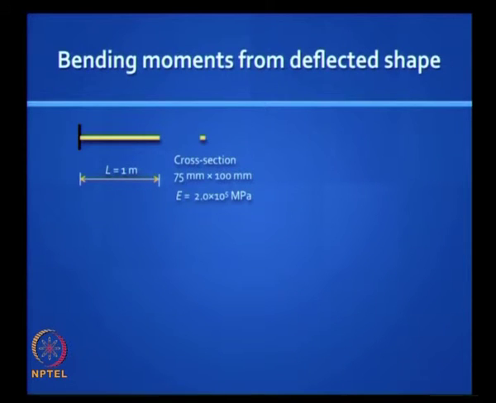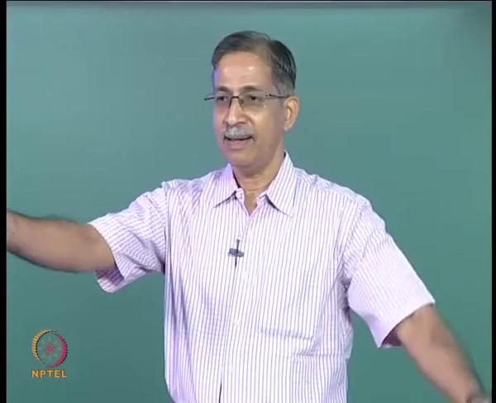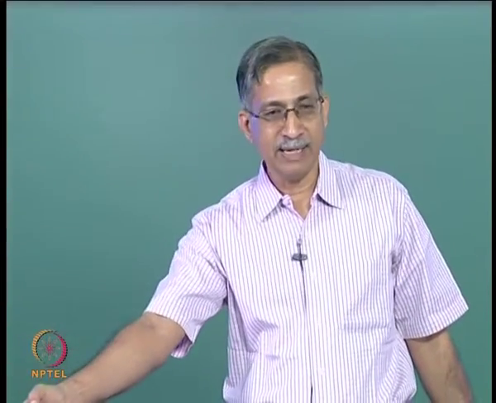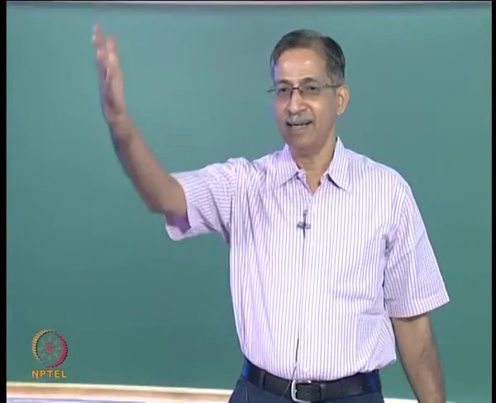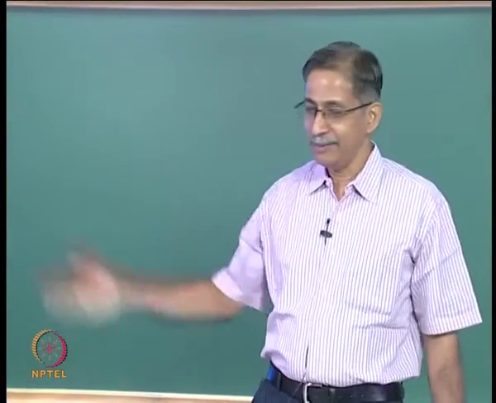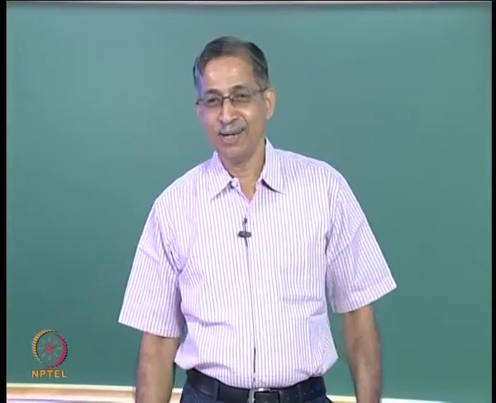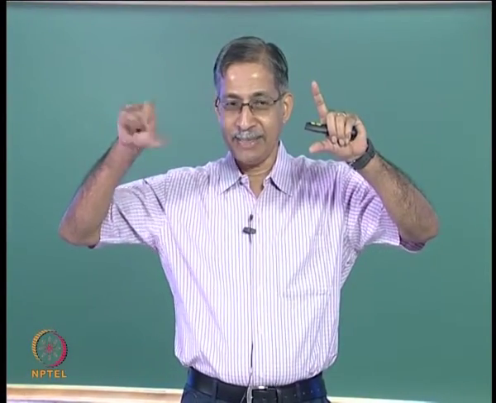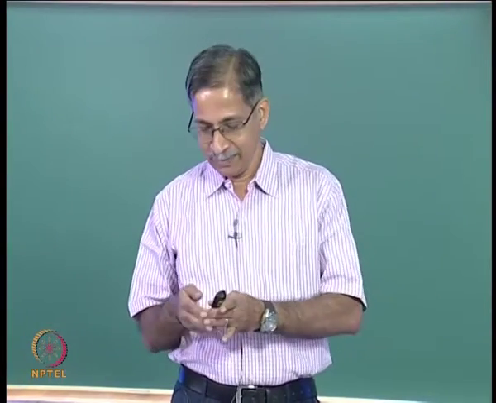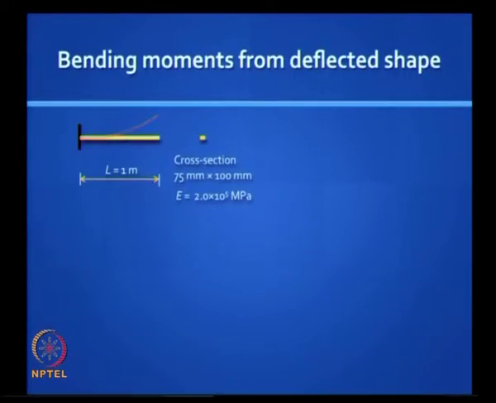Now here is a situation where I have a cantilever beam whose dimensions are given: 1 meter long, cross section 75 mm wide and 100 mm deep. The elastic modulus is also given to you, and let us imagine the beam is right here in front of us, and let us say I pull down the free end and I release it, and it will start vibrating, and I leave the hall and go for a cup of tea. One of you takes a picture of it using a digital camera, and let us say you got a picture like that, right.